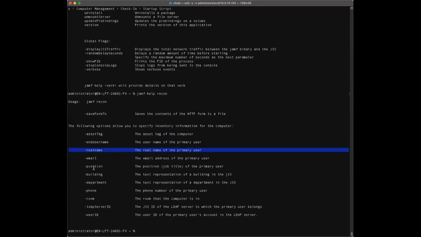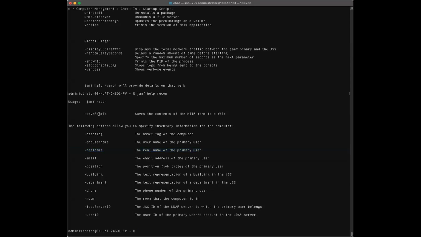And I want to mention specifically stuff like building and department, because the minute I'm running recon, if I include building and department, recon, or a computer submitting inventory, is what triggers all of those smart groups to update. So if you have smart groups based on building and department as part of your workflow, just simply including that information there suddenly kicks off the next set of scoped policies and whatnot.